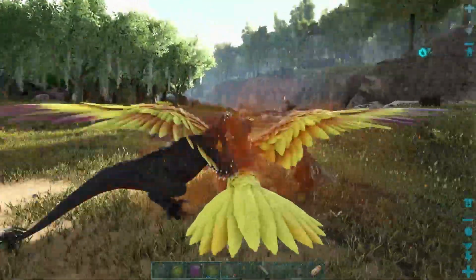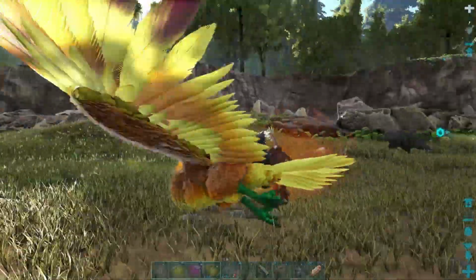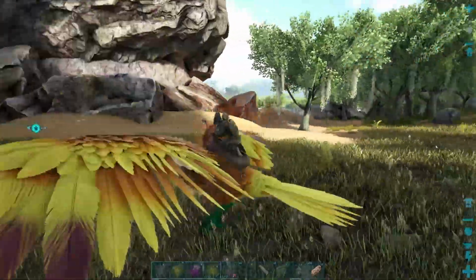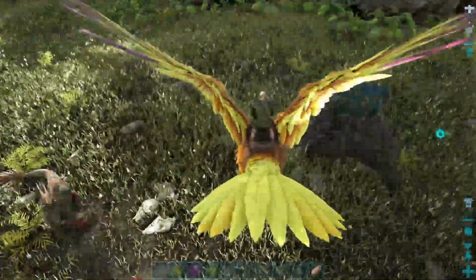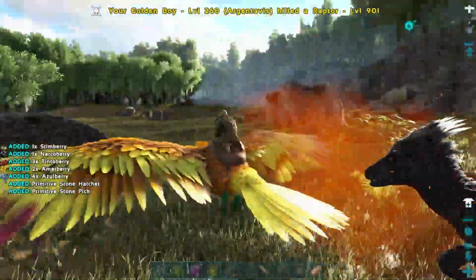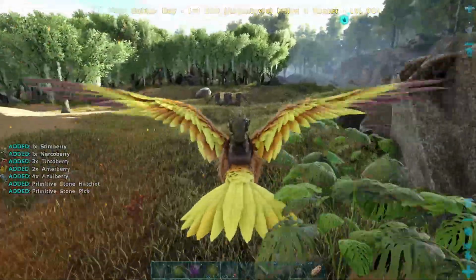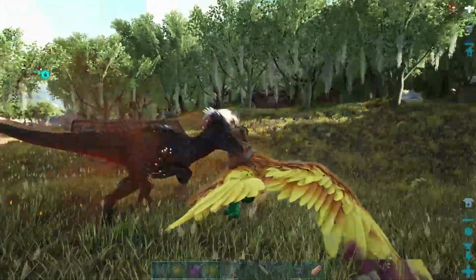The Foamy is going to get in the action. Nice. Collateral damage. Oh, hang on, hang on. Woohoo! No, no, no. You're not chasing that thing over to the Bronto. All right, let's bring the Alpha back here and kill it.